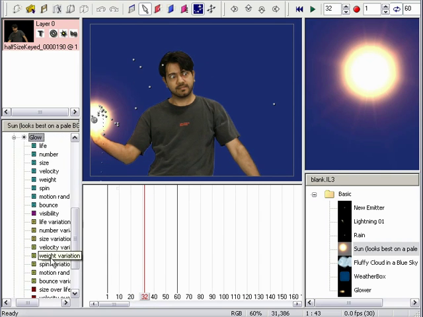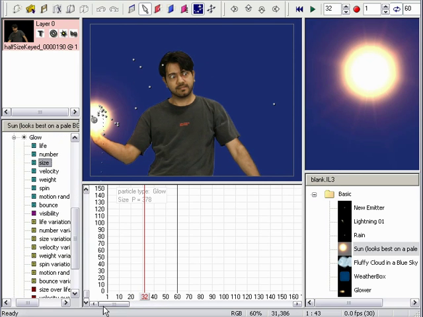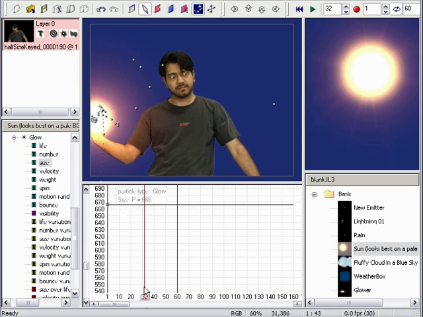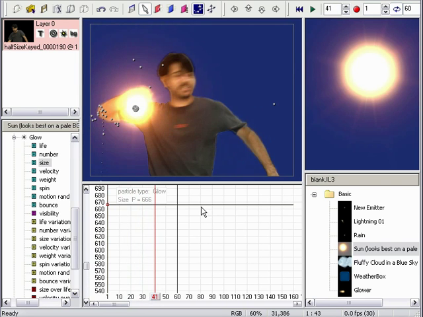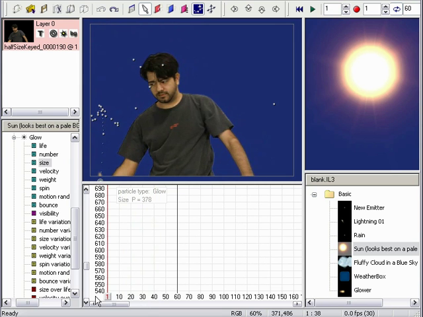There is a bit there from one of the particle types, the glow particle type. And if we increase the size, we can see how, because it's an intense effect, it's just brightening the areas of the video. And that kind of works in this case, where you can see it shining on my face. But if we wanted to have a little more control over where the light's falling, rather than just when it crosses.